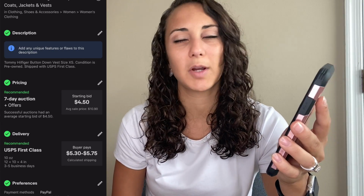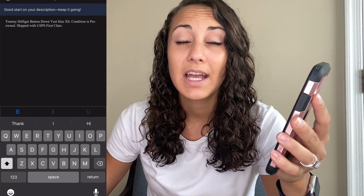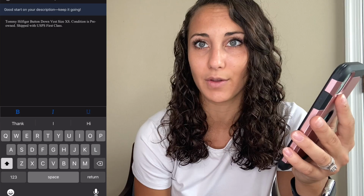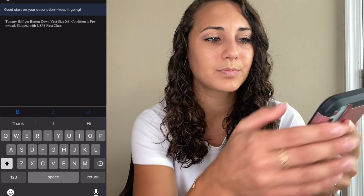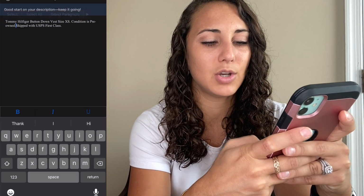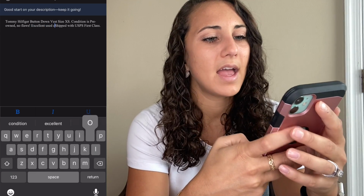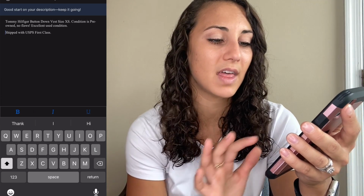Now here's the description. You can add to the description if there's a flaw in the item, you need to clarify where the flaw is. So make sure you fill out the flaw. There are no flaws in this. Condition is pre-owned. I'm going to make sure to write no flaws, excellent used condition. And everything else, that's correct for that.